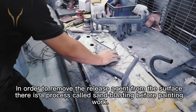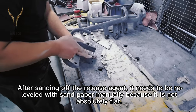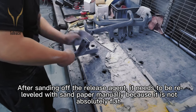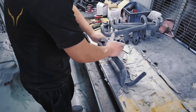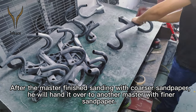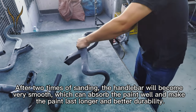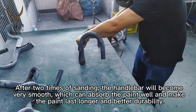In order to remove the release agent from the surface, there's a process called sandblasting before painting work. After sanding off the release agent, it needs to be re-leveled with sandpaper manually because it's not absolutely flat. After the master finishes sanding with coarser sandpaper, he will hand it over to another master with finer sandpaper. After two rounds of sanding, the handlebar will become very smooth, which can absorb paint well and make the paint last longer and have better durability.